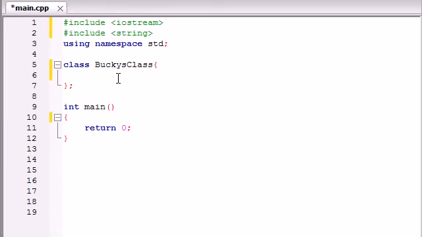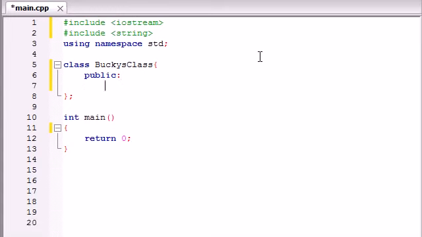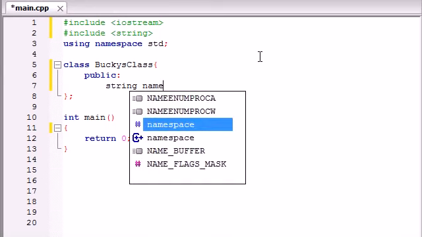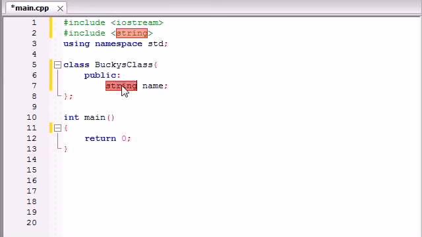And now, like I said, before I show you guys the proper way to use variables, I want to show you guys the wrong way, because this is a common mistake that a lot of beginners do. So you go ahead and you added your access modifier, public, and say you wanted to make a name variable. Well, name is of course a string, so go ahead and make a variable called name and set it equal to the type string. This is good to go. So now we have a variable in our Bucky class called name.